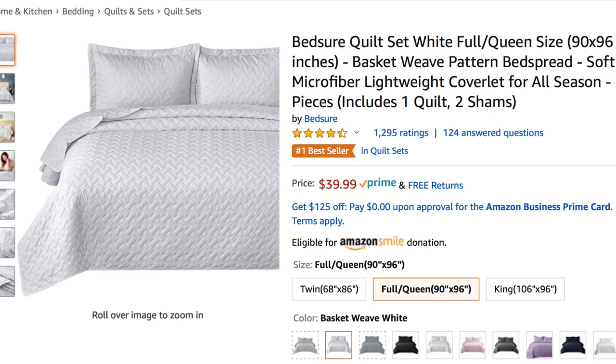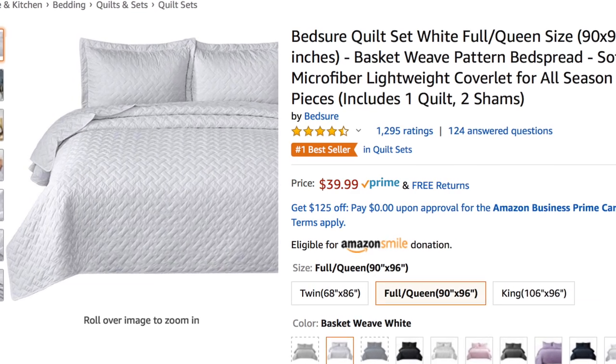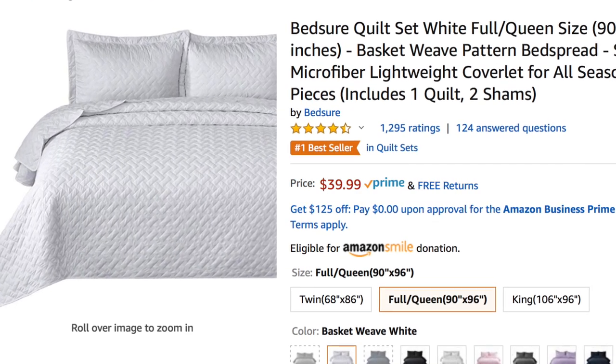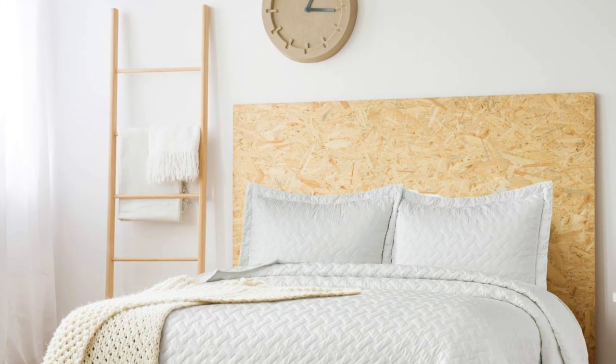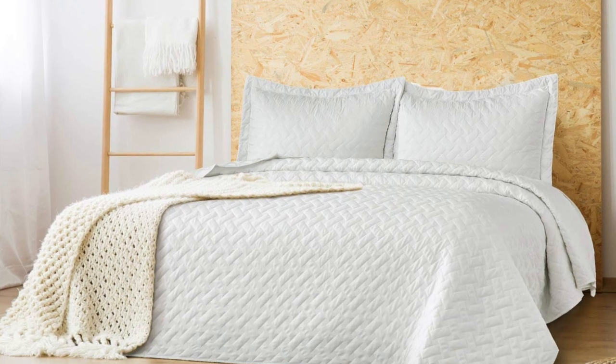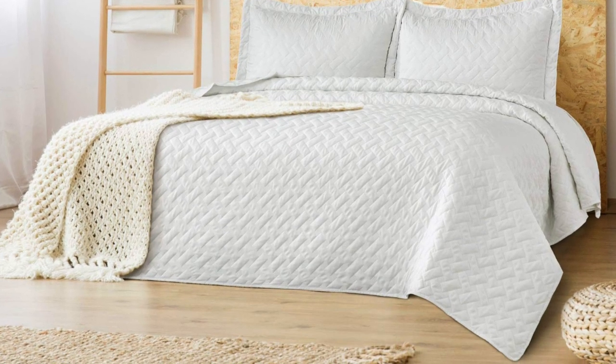Okay, goodbye, living room. We are now going to head to the last room, which is the master bedroom. And I have chosen a coverlet set, like a quilt. This is because I didn't want to do the duvet, because then you'd actually have to put that onto your bed, and that might not be something you're used to. So I chose a bright white coverlet set. And when you're ready to show the house, you can simply put this quilt over your normal bedding and you're good to go. Oh, and maybe a pillow or two from the living room.